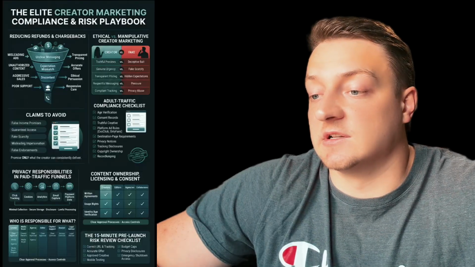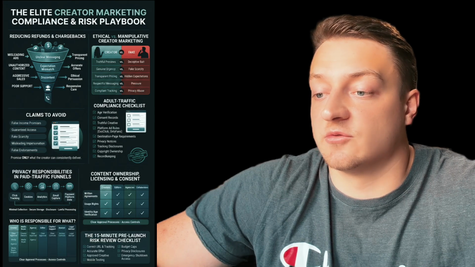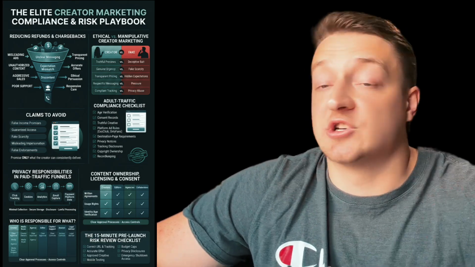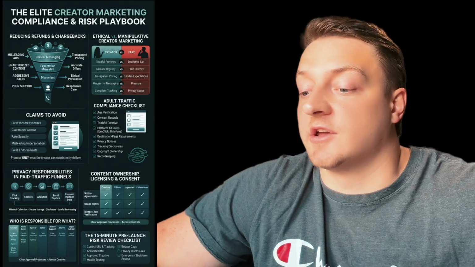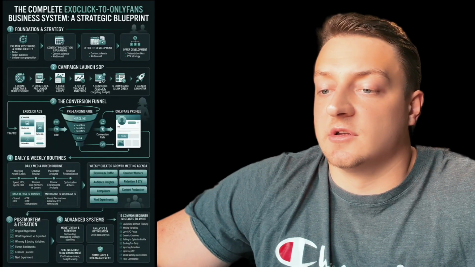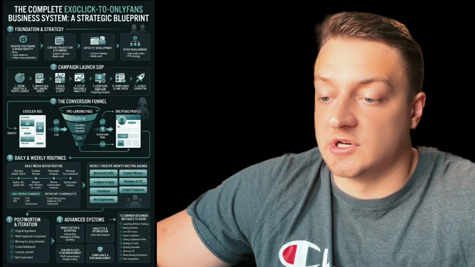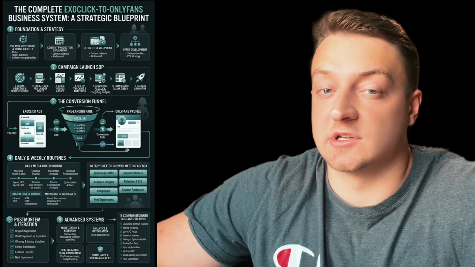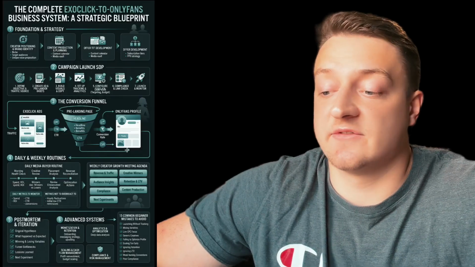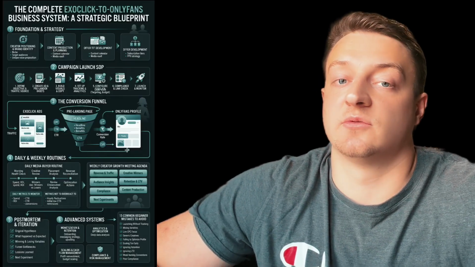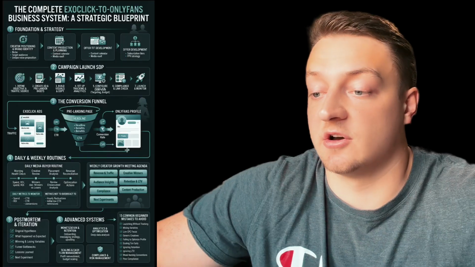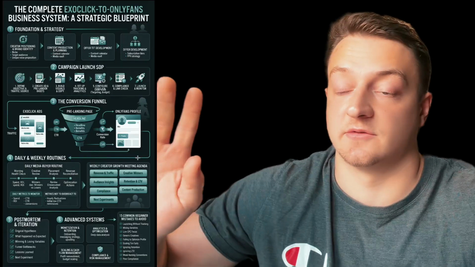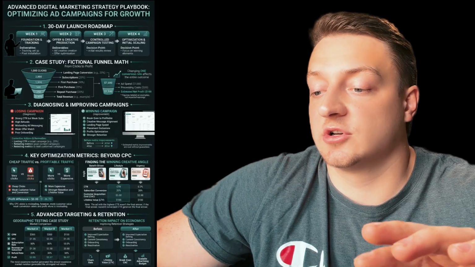Next thing to mention is the elite creator marketing compliance and risk playbook. Just make sure you're compliant and you follow the laws and everything like that. You can look over that. The Exoclick to OnlyFans business system and strategic blueprint. You can look over this slide once again, but the best thing to mention here is have a strategy. Have a strategy for how to scale, how to win. If you want consulting with me, I help you with that, obviously, for all areas of your whole business.